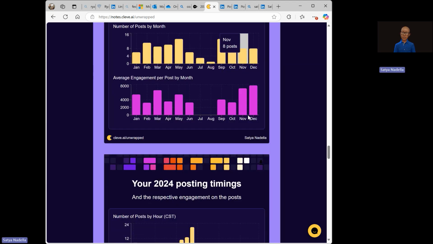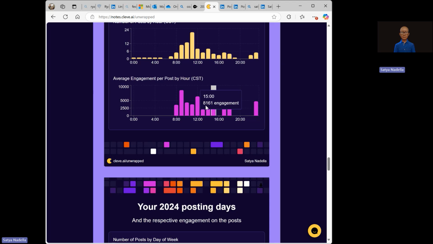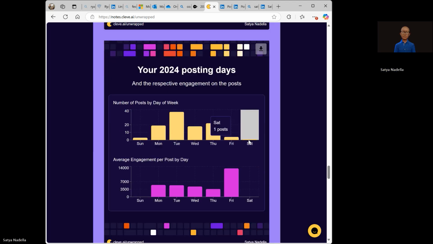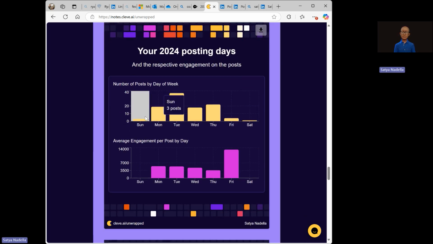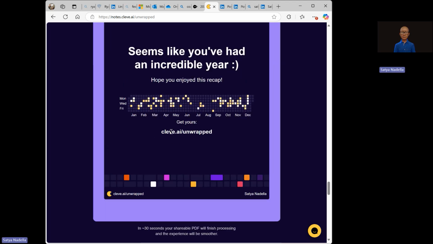So we get these nice graphics about post timings and average engagement, posting days, mainly on the weekdays, Tuesday being the most popular, average engagement, Friday being the most popular. And then we have the link to get your own.